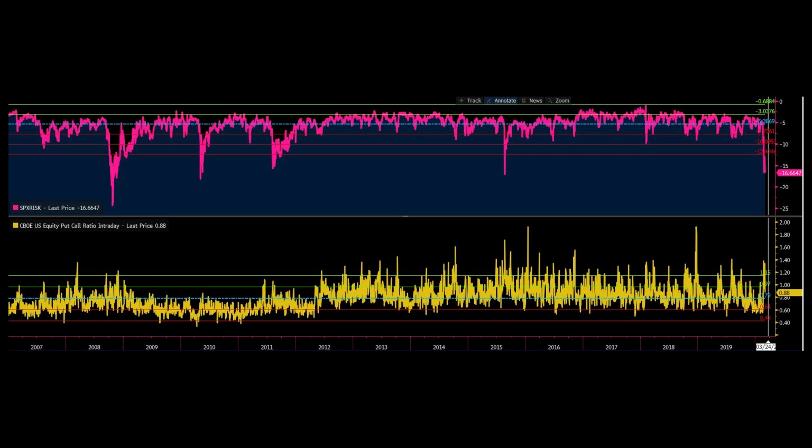Have a look at this chart. I think this is an absolutely fascinating chart. It tells me a lot about sentiment. In the top pane, what we're looking at is the difference between S&P 25 delta 1 month call implied volatility, and we're subtracting that against 1 month 25 delta put volatility. And that's trading at -16 at the moment. So that is telling me that put volatility is trading at a 16 vol premium to call volatility. That's the biggest move since, I think, 2008. So put volatility, the cost to buy effectively, or the anticipation of downside moves relative to upside moves, is trading at the most extreme since 2008, since the GFC. That tells you a lot about sentiment.